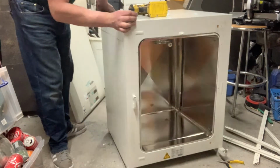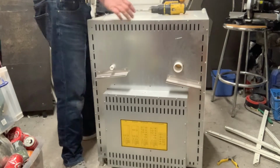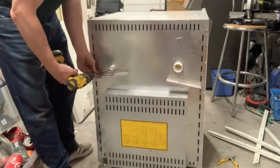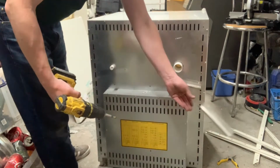Turn it around for you. There you go. Back of it. Much like a washing machine almost, isn't it? Excuse me. So shelves here.